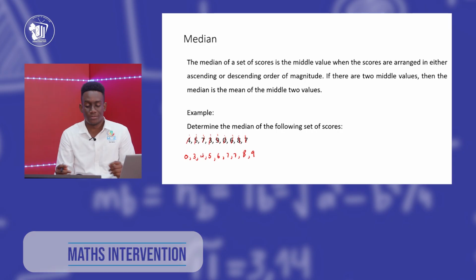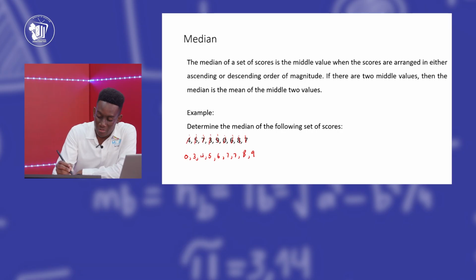So now we find the middle value. We can find the middle value by counting in from both ends. That is an easy way to do it when we have a small set of numbers. We count in 1 from both ends, again, and another 1 from both ends, and another 1 from both ends, and we see we have the middle value of 6. So we can say the median is equal to 6.